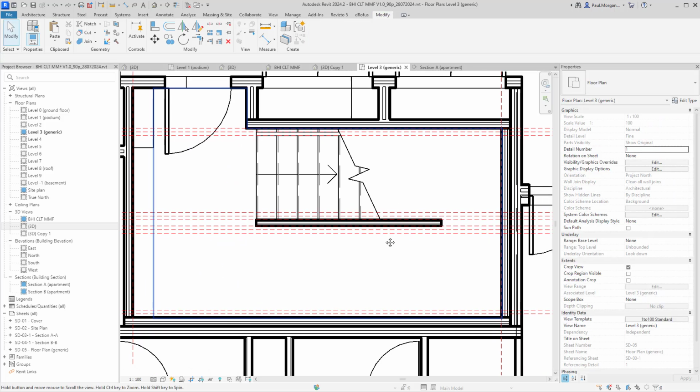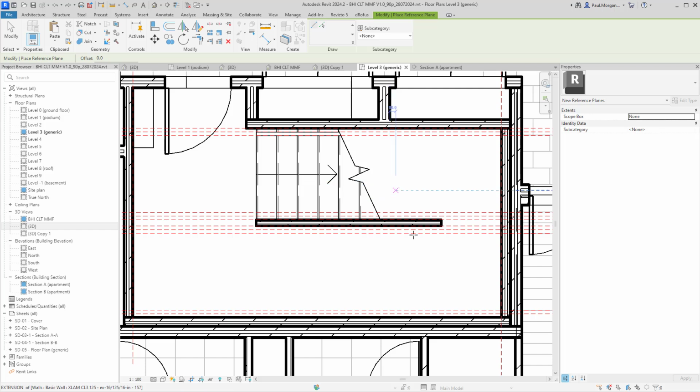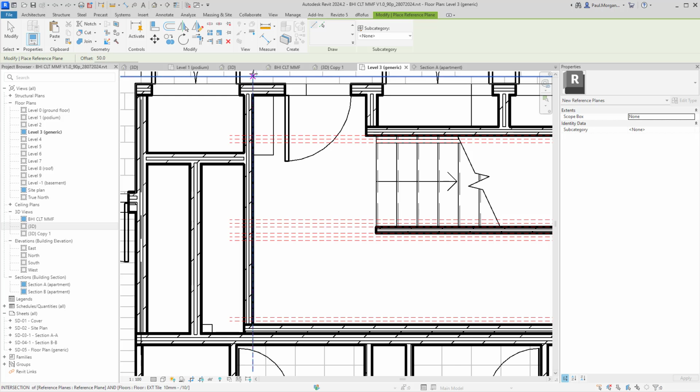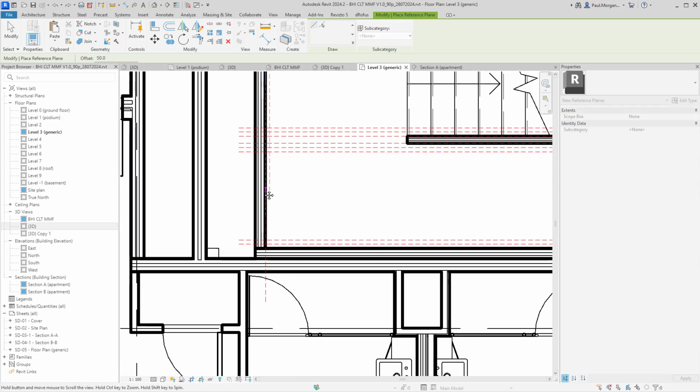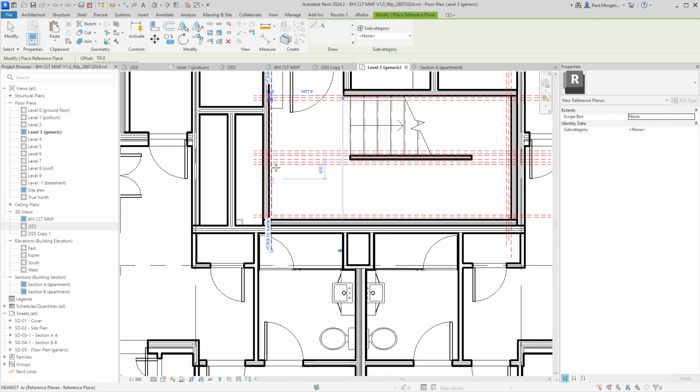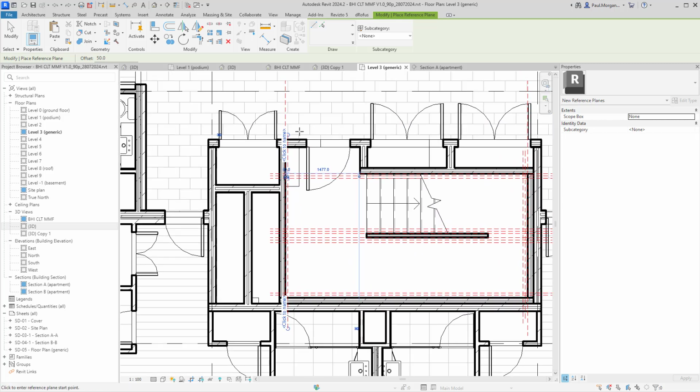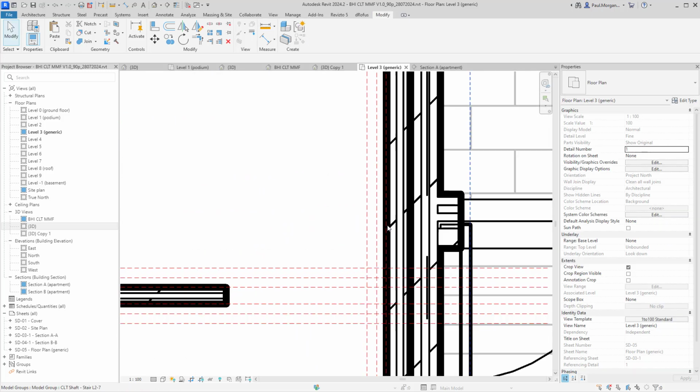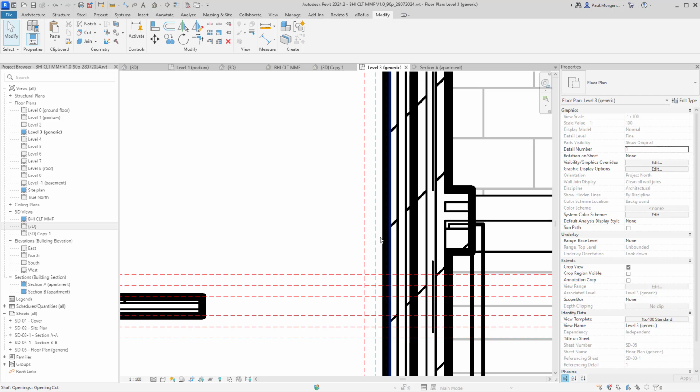Okay, so what I'm going to do now is go RP and we're going to work back the other way. So we're going to go 50 mil from this wall here, hit space bar like so, 50 mil again. All right, and then I'm going to do it on the other side too, even though there's probably not going to be a handrail there. I'm going to go like that, and one more time, like that. Now, it might be hard to see, but what we've done is you've got the back wall of your CLT, 50 mil between the handrail, 50 mil wide for your handrail.